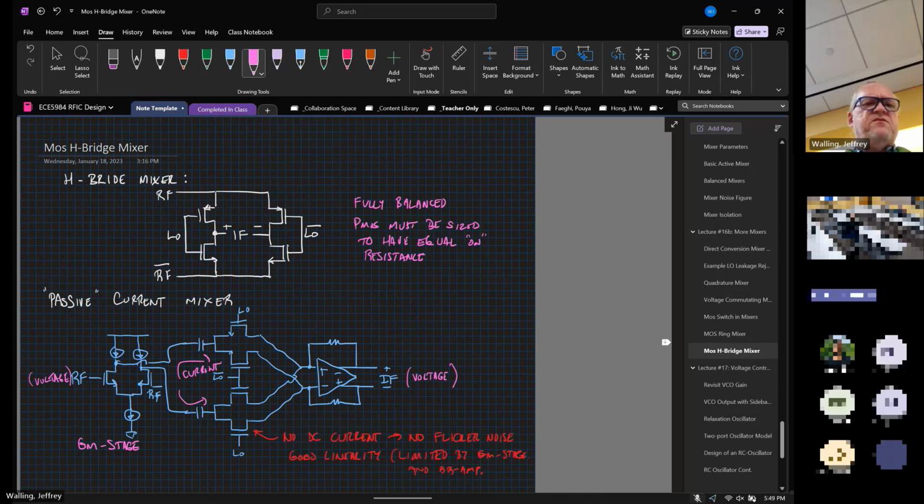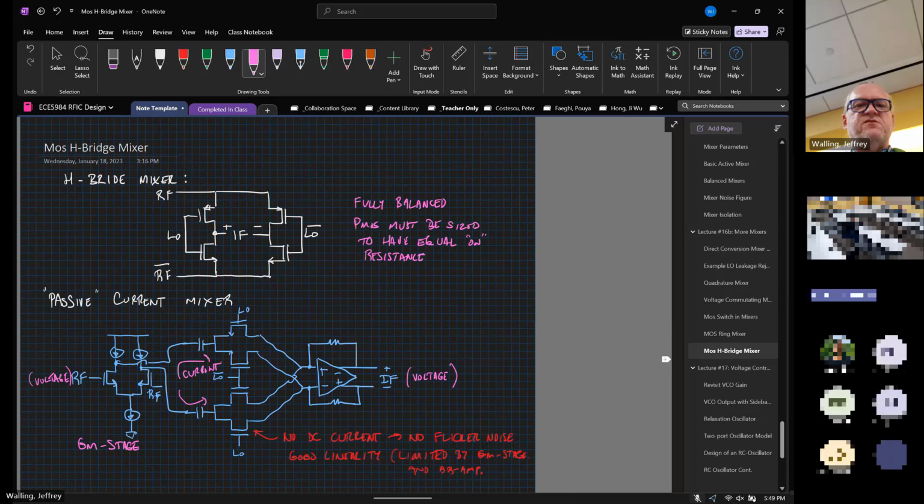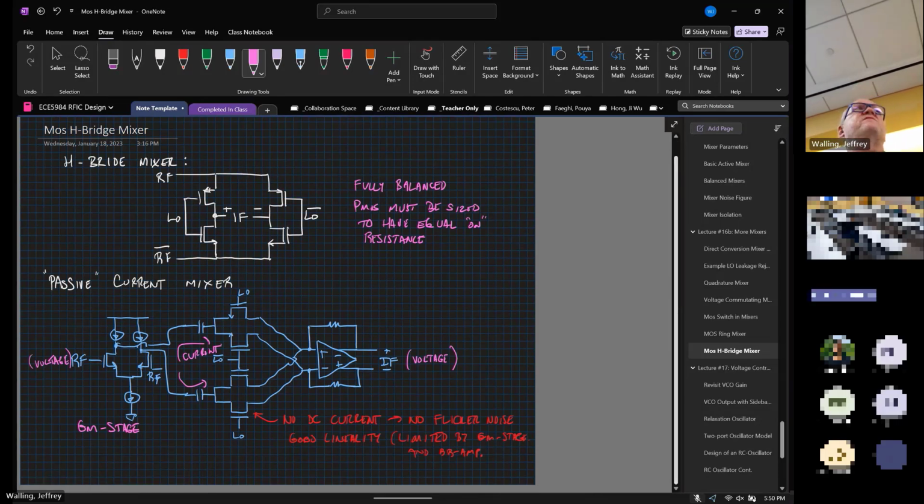The last thing that we can look at is this H-bridge mixer. If we look at this, it's pretty similar to the ring mixer that we've shown. The only real difference is how the phases of the LO are driven. But when we make this ring mixer, we can see an easy way to make a fully balanced mixer. Here we have fully differential RF, fully differential LO, and we get all of the same benefits of a fully balanced active mixer.